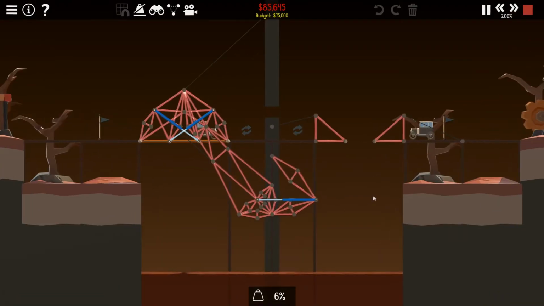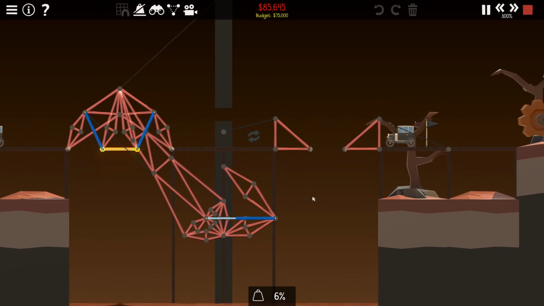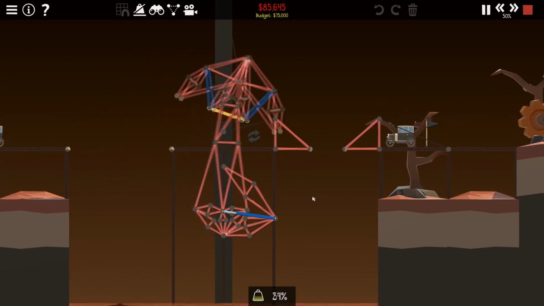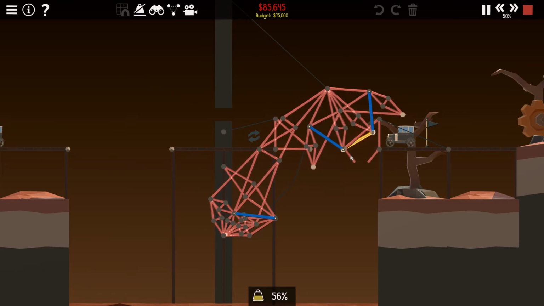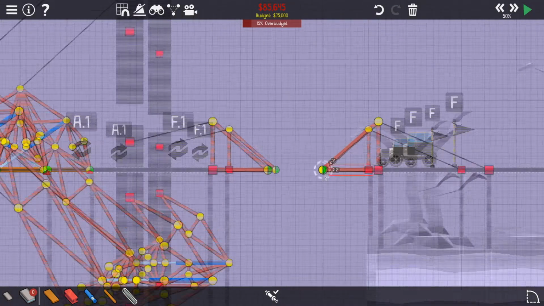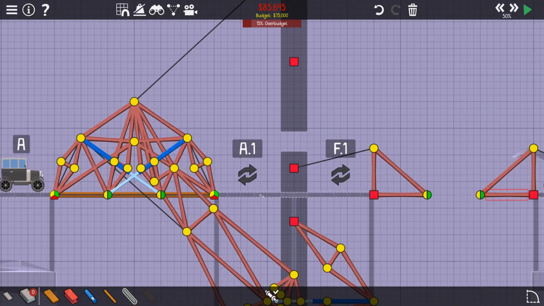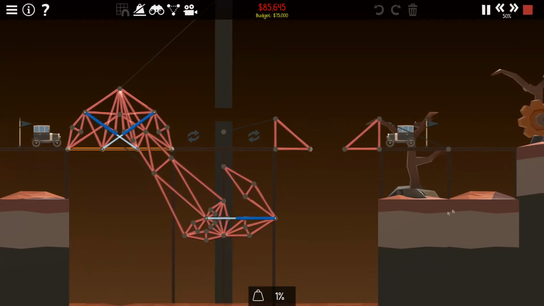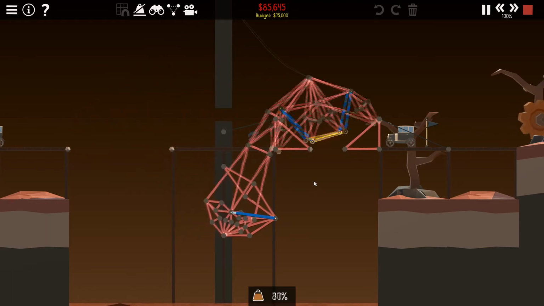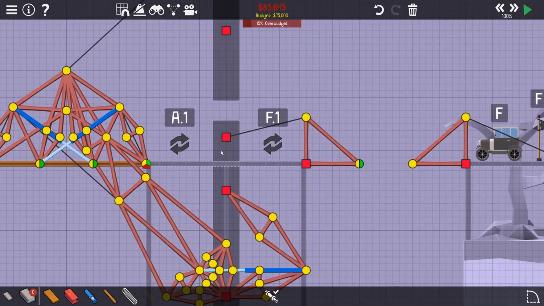So let's watch this again and see what happens. So we go across, and that one connects there instead of connecting to the one on the left, which is not where you want it to connect. So what if we have it just be one on the left then? Does that help? No.